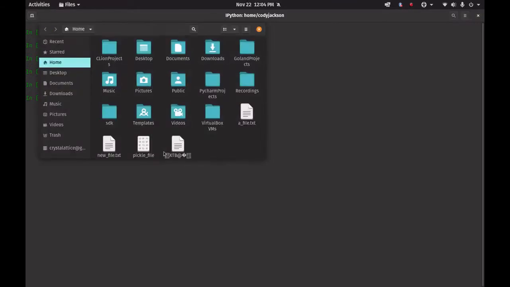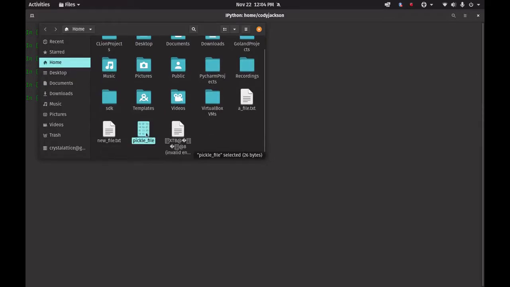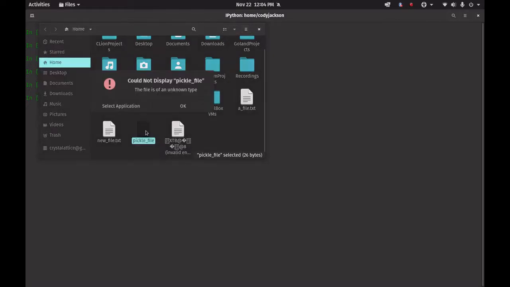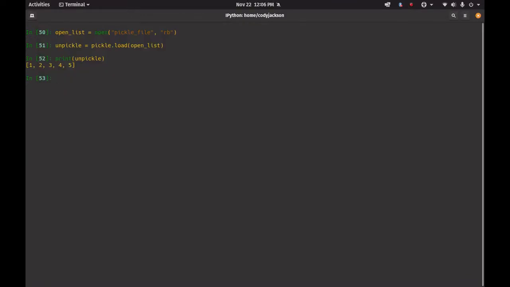If we take a look at our file system, we can see that we have a new pickle file here, and it's showing us that it is a binary file. If we try to open it, it has no clue what it is. Now, assuming we had saved that file and wanted to open it later, or we sent that file to someone else, just as a file transfer, something like that, we can open that pickled file using RB, specifying that we want to use binary mode while reading the file.